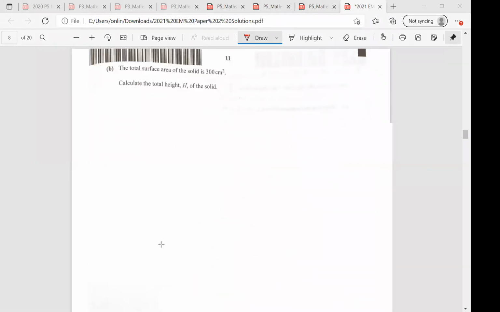because I think some of the students say that after looking at the question, they still do not understand. So that's why I'm redoing it, with explanation. So for this question here, we have this part. We want to find the total surface area of the solid, which is equal to 300 cm square. So we're going to start with the surface area for each of them.